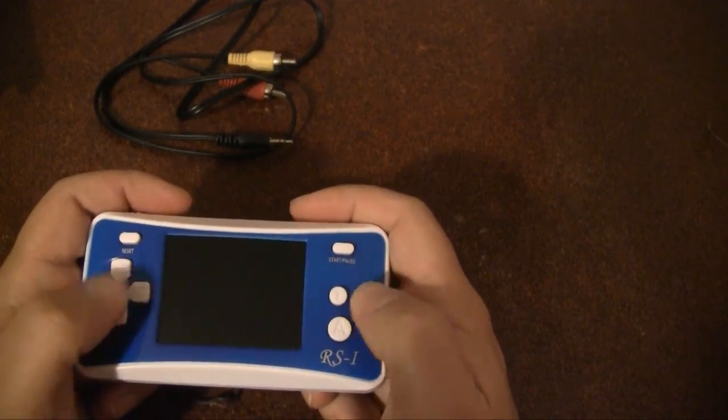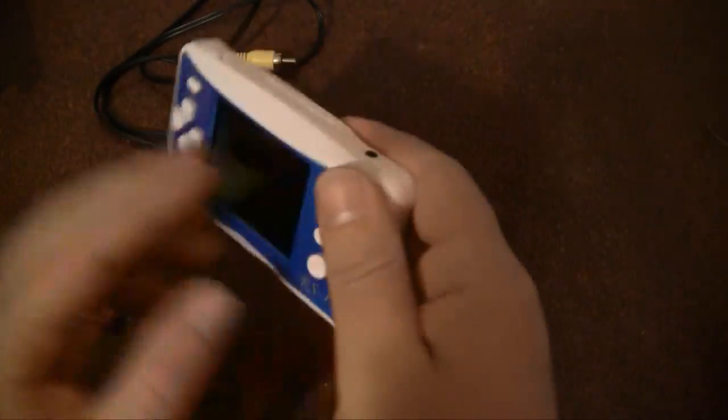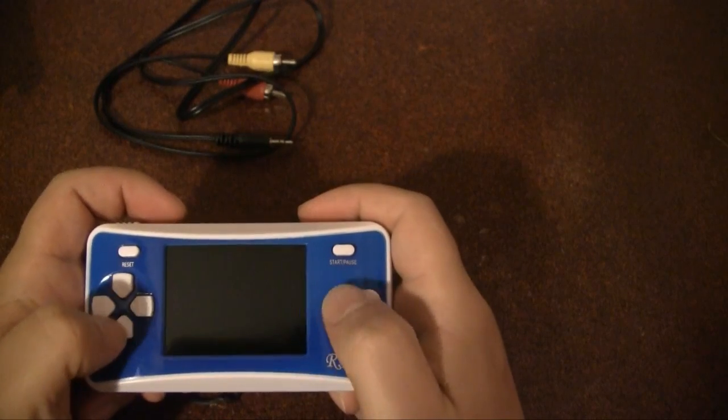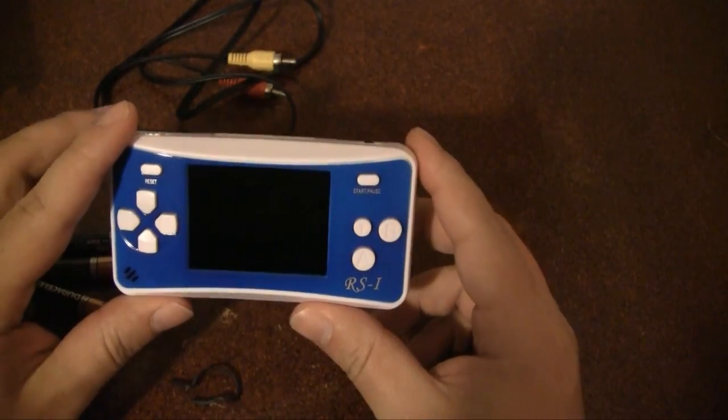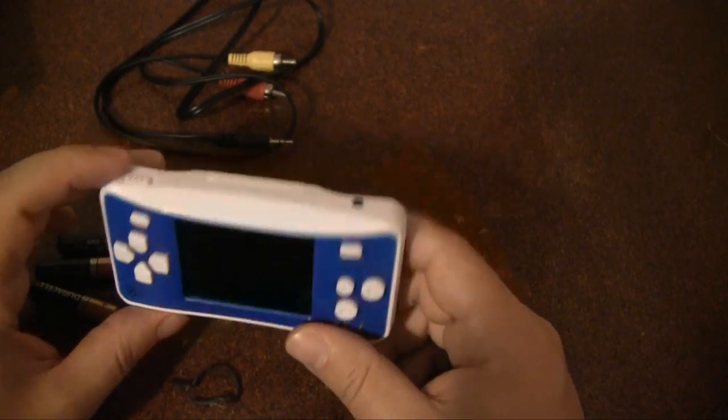Yeah, I was too quick to judge. This actually feels pretty good. Buttons are nice and clicky. On the back here we have a place for your fingers, which is kind of neat. The original GBA Micro didn't have that. I think this is slightly bigger than a GBA Micro. It looks a little bit bigger, although I don't have mine for scale.